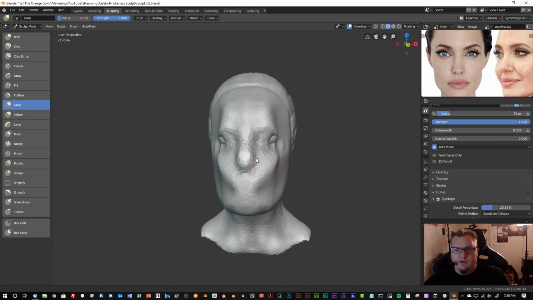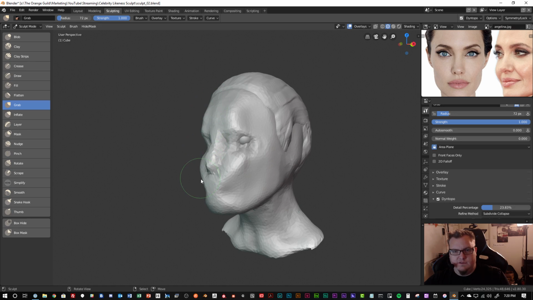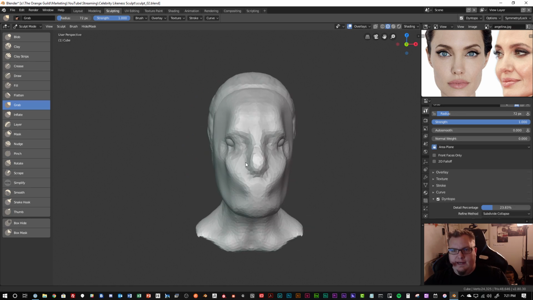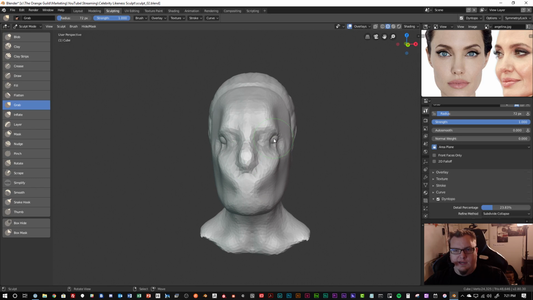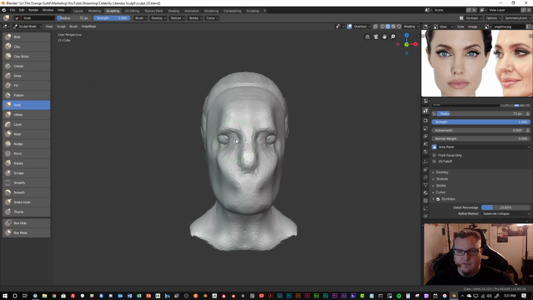What's really interesting here is asking yourself the question, based on needing to have this angle profile stay where it is in terms of this curvature, what can I change from the front view that will allow that curvature to stay the same? So if I move something around, such as this eye socket, is that going to change that side profile? And in this case, it probably won't.